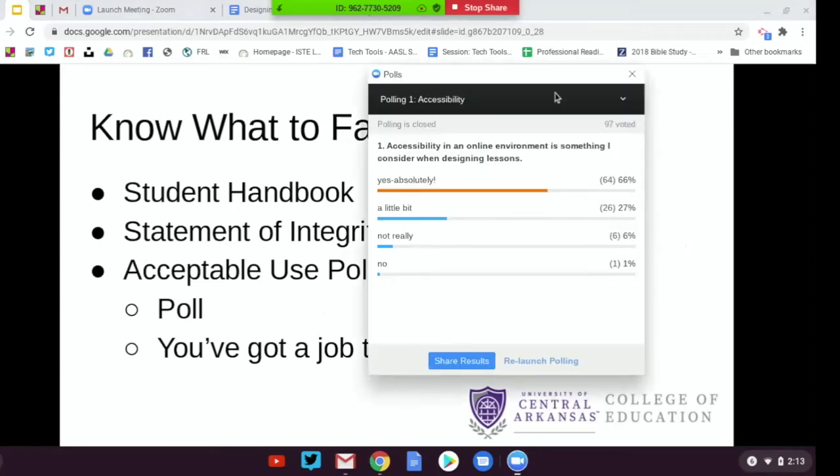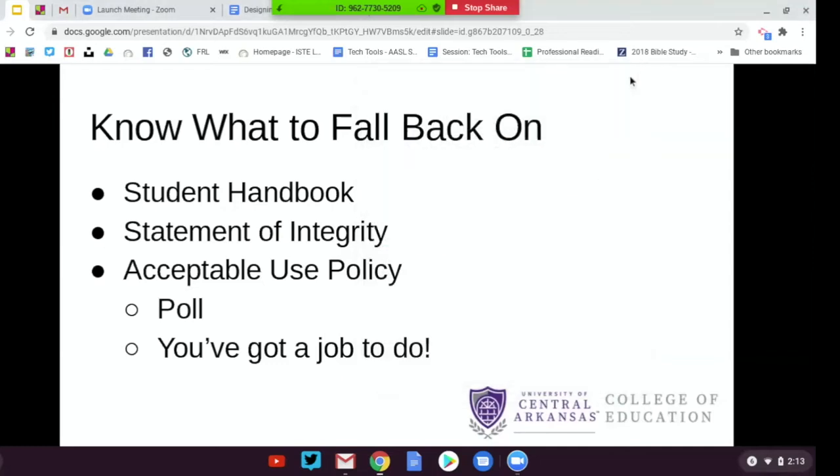Also, in your syllabus, include a statement of integrity saying that students are going to be responsible for their learning and that they agree to put their best foot forward. If that's in your syllabus, that expectation is set ahead of time, and you can fall back on that, referring it back to the students. Hey, you knew at the beginning of the year, this was in our syllabus, we talked about this, this is what I expected, for both you and for the student as well. So even that statement of integrity for the expectation that they can get from you.